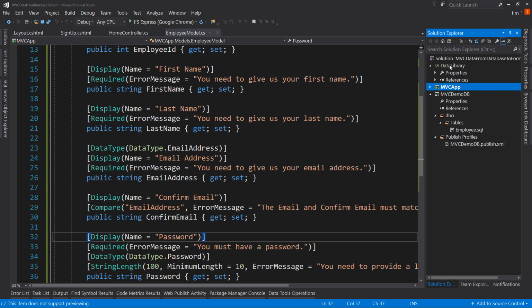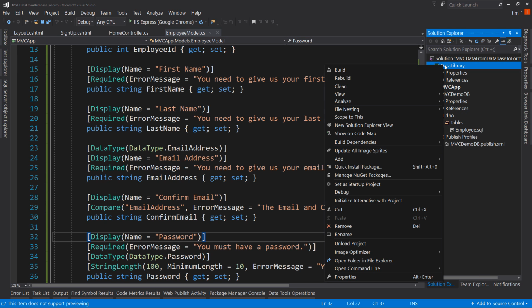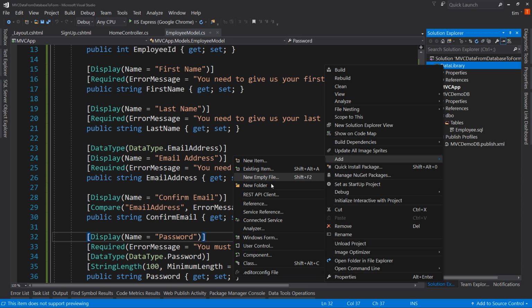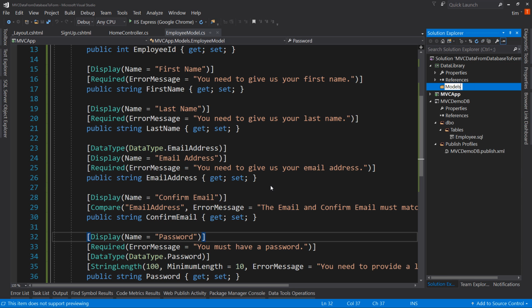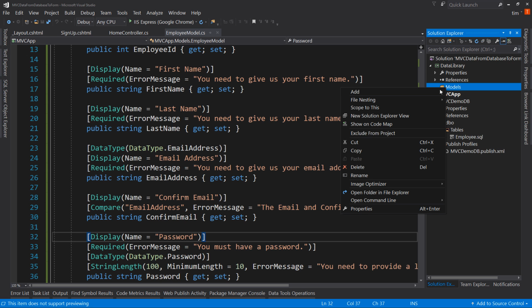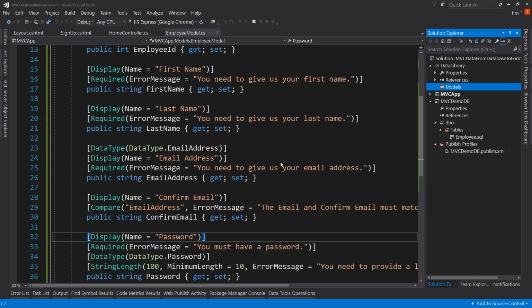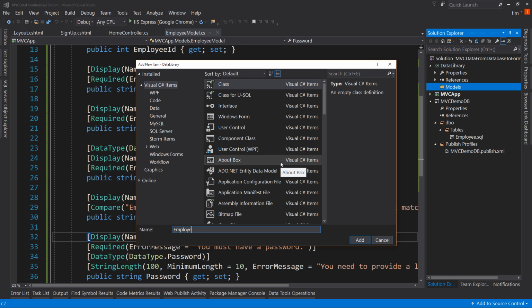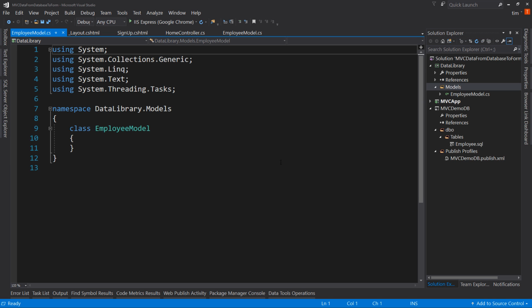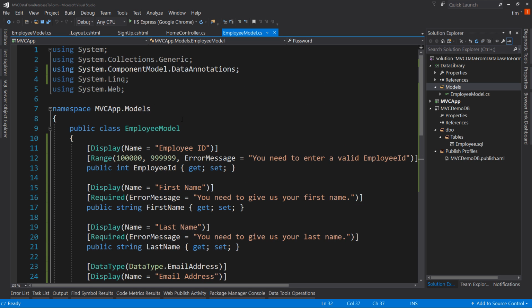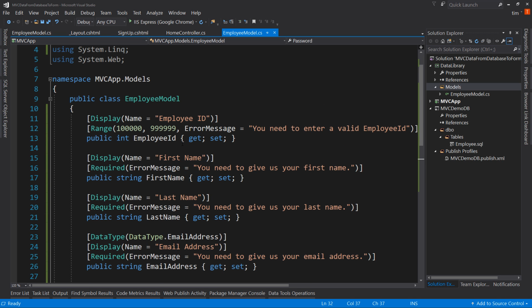All right, now we can go to our data library, and we're going to add a couple of classes. So let's add first a folder. We'll call it models. And in here, we're going to create a model for our data. We're going to call it employee model. And you might be freaking out right now because I have employee model. It's right here. Why wouldn't I use this for data access? And the reason hopefully will become clear over time. This is a front-end user interface model that's entirely different than our business logic / data access model.